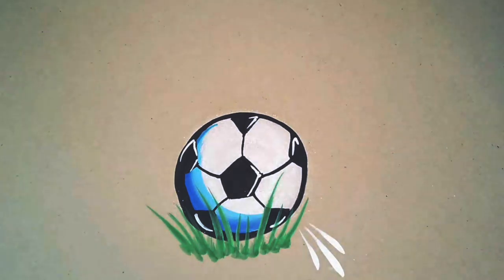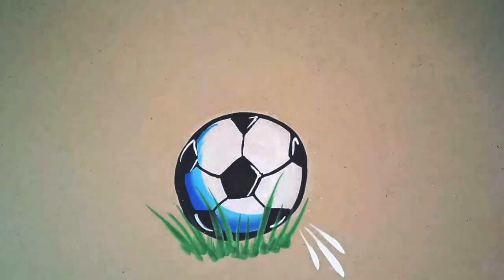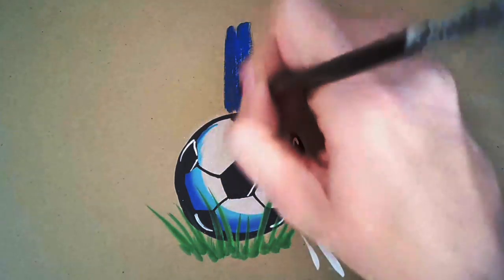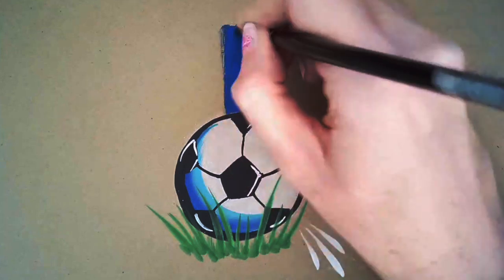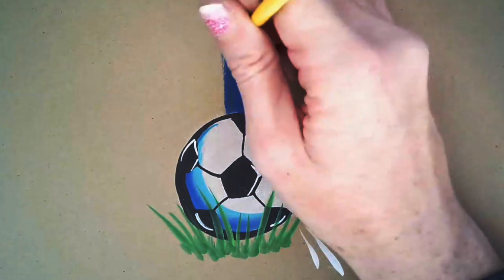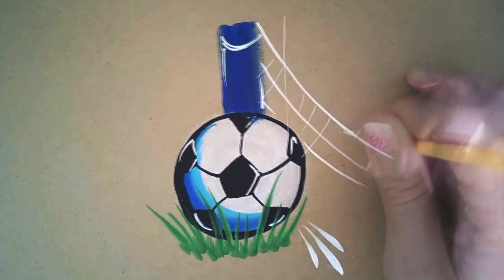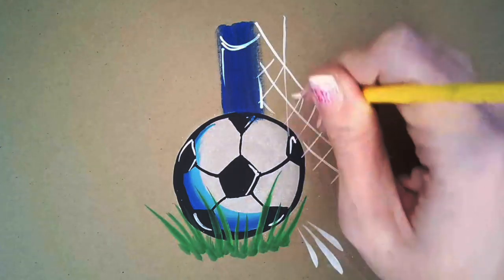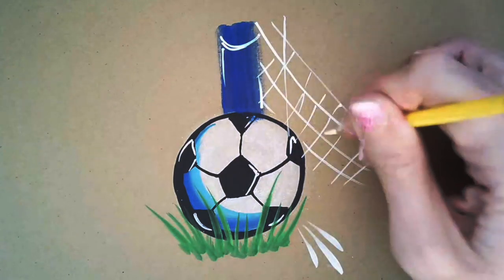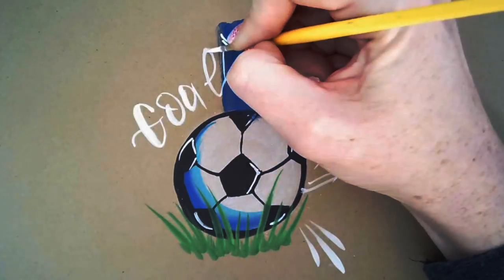Often soccer is one that girls like as well. Sometimes I'll do like a little flower bow kind of thing to the ball. I think that that's cute. Of course, we know that soccer is played with goalposts. Let people know that this goalpost is round with a little bit of line work if we want to. Bring this netting down. Just adding that little extra, this is where this ball fits, can really help say more. So then goal, whatever you want. It's a whole lot of fun.